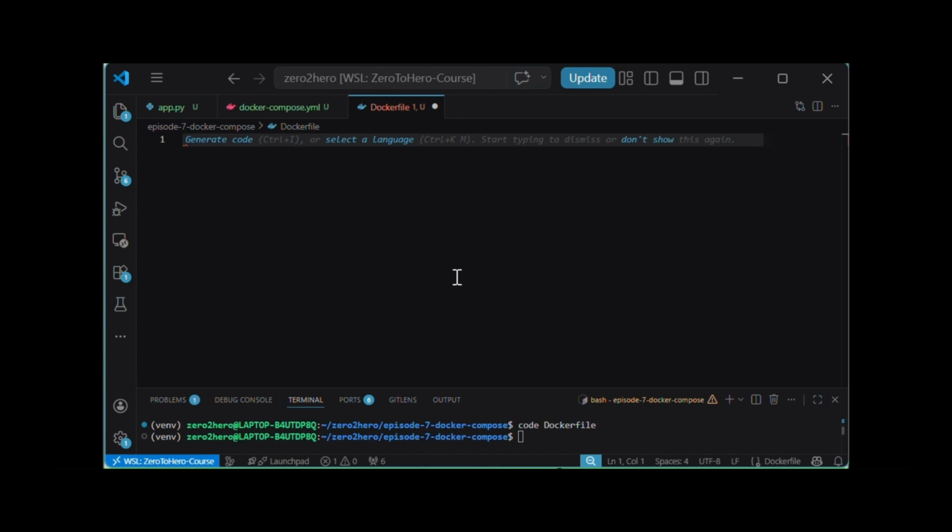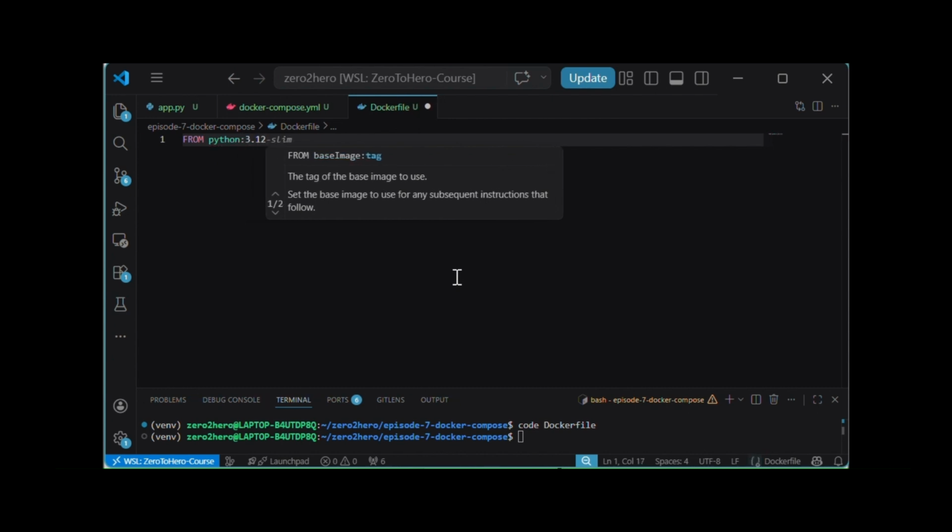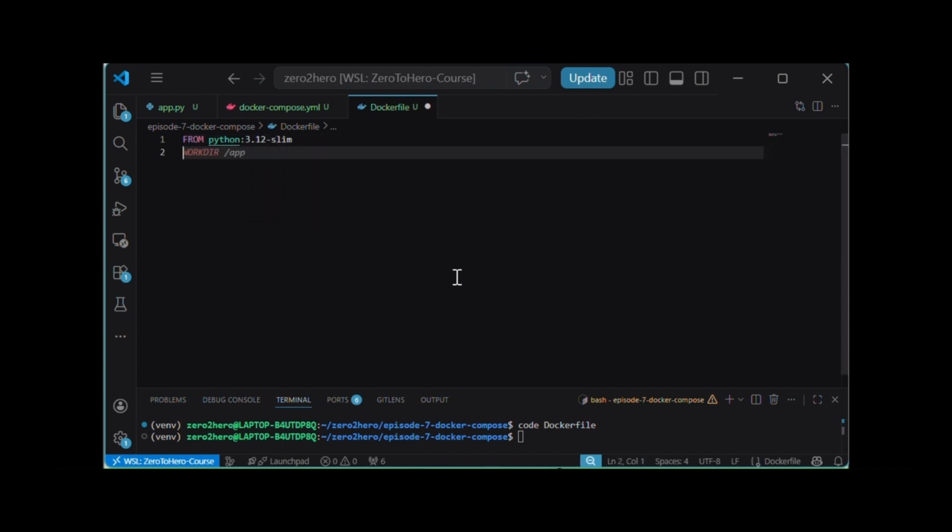Now type the first line: FROM python:3.12-slim. Press enter, press enter. This tells Docker to start with the official Python 3.12 slim image. The slim variant is smaller and more secure than the full image, a best practice for production.